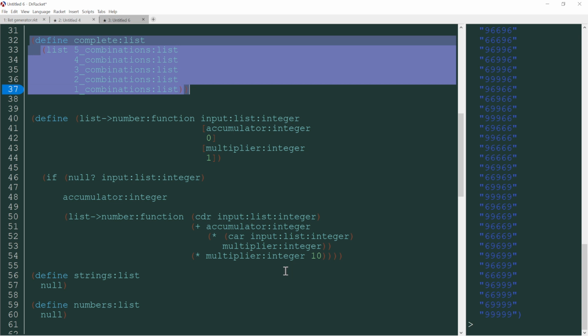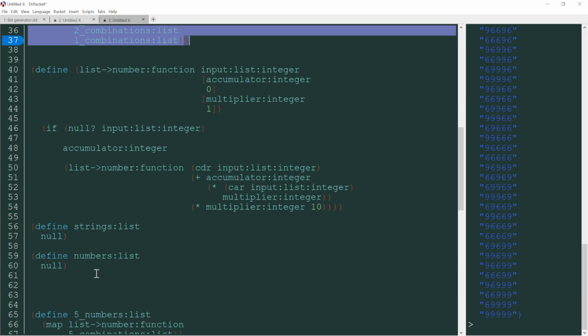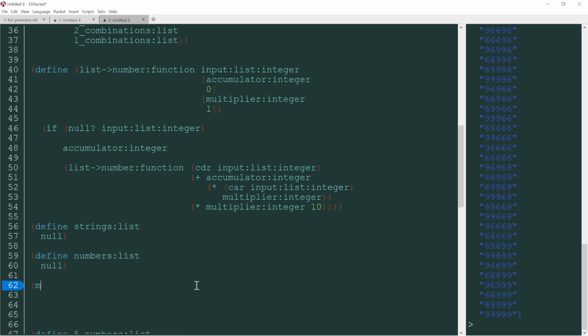Alright, so we have our list, and what we want to do is map for each lambda x set strings list const.